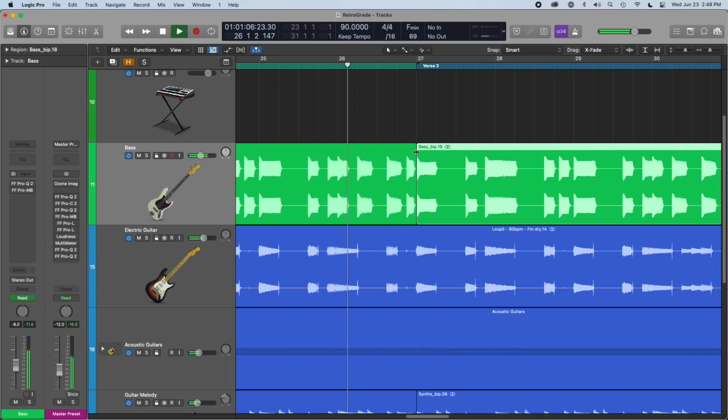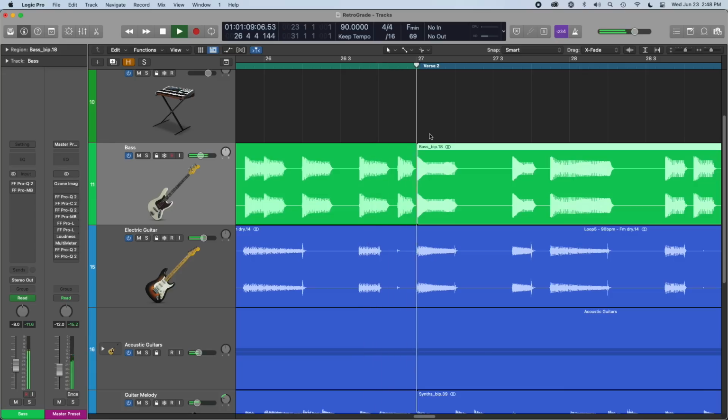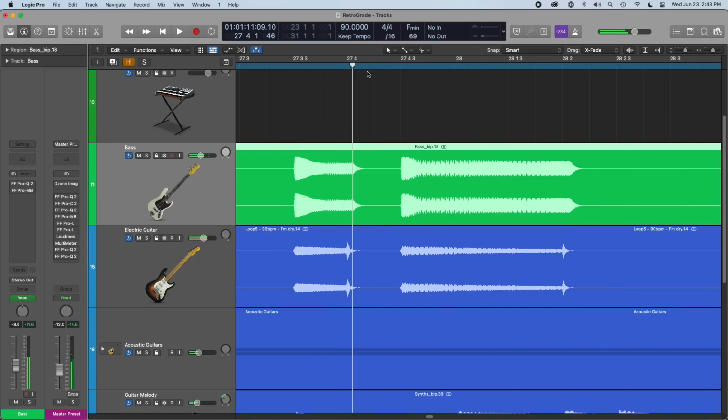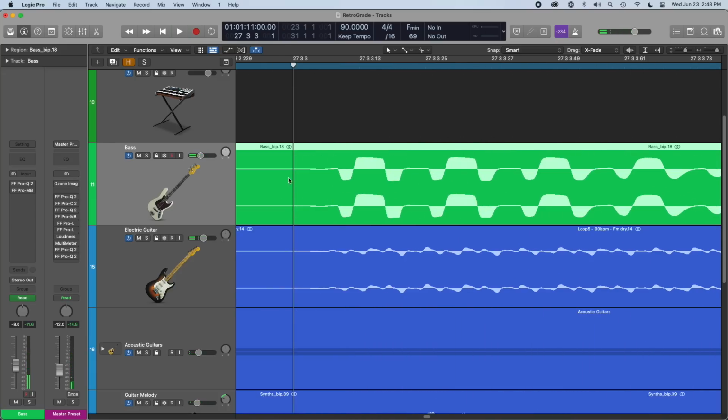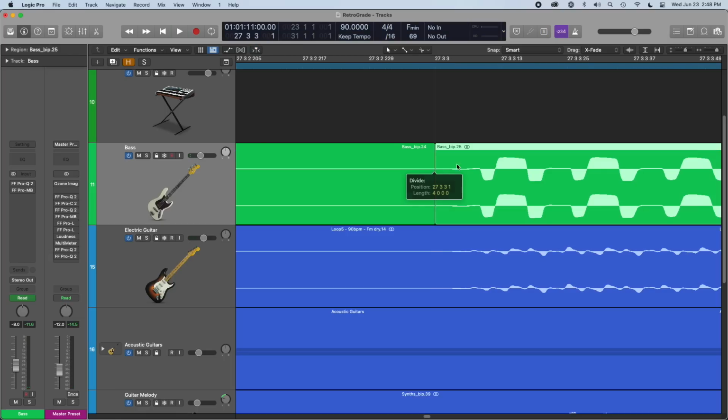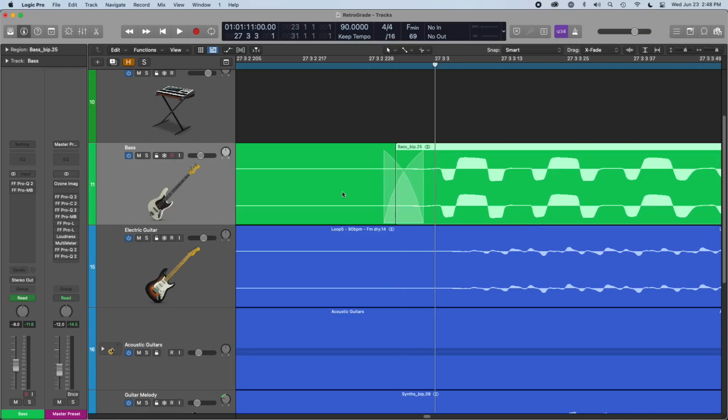Like I said before, if I'm listening to this bass in context, and I notice, you know what, I want to just move this one over, I'll cut it with my right click, drag it in, and now it's crossfade. And I can edit this crossfade by just clicking Command because I have my Command fade tool here. If I didn't have the fade tool, for example if this was a pencil, I'd have to go at the top and you can edit the fade here. It's fine, you can do that, but for me, I just like having it quickly here. That's just my personal workflow.